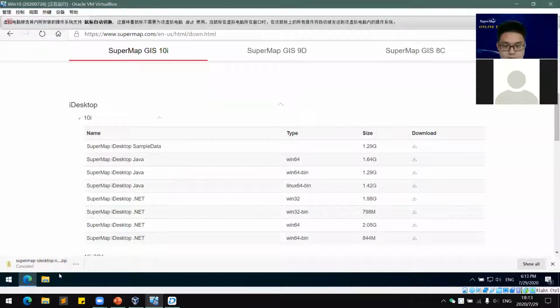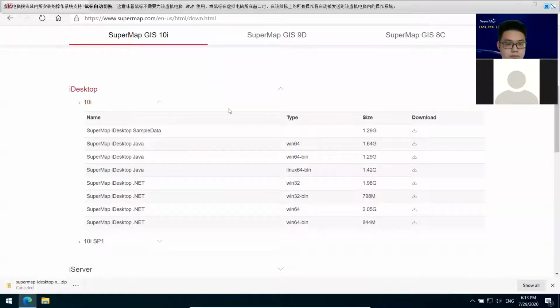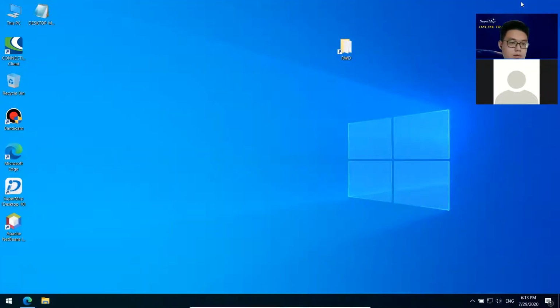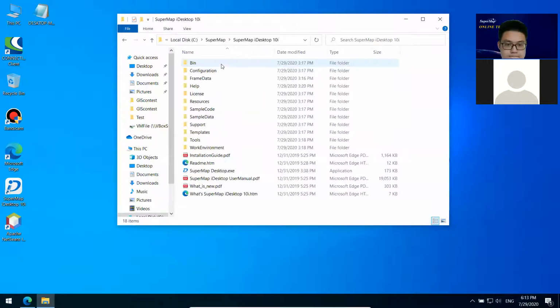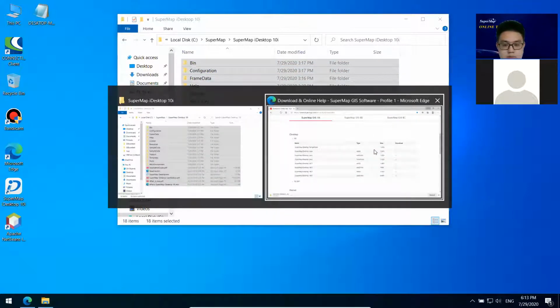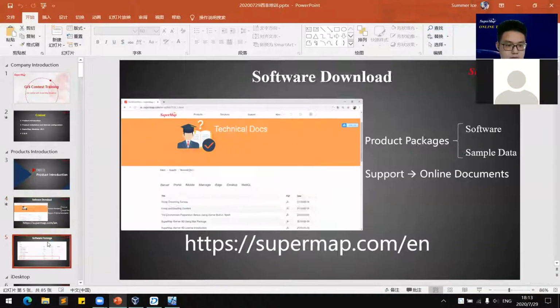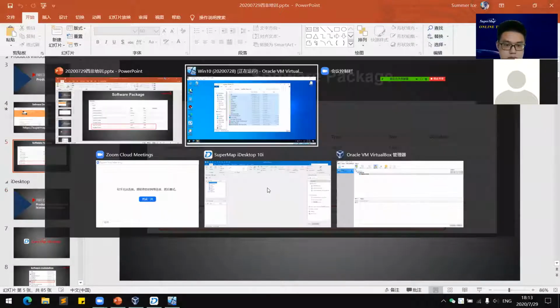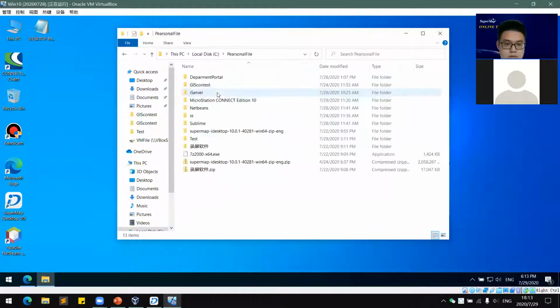Because I have downloaded it previously, when you download the software, you can get a zip file, and you can unzip it anywhere and open it.